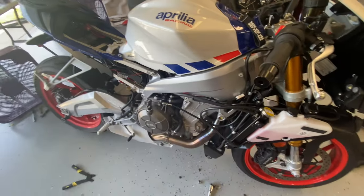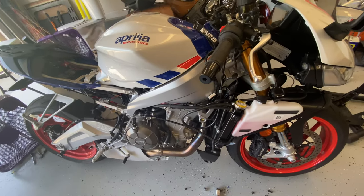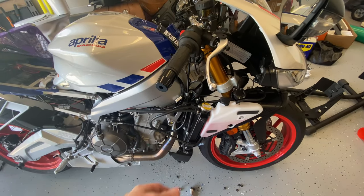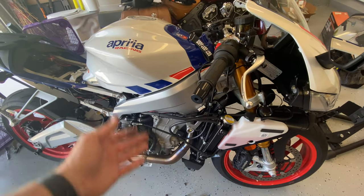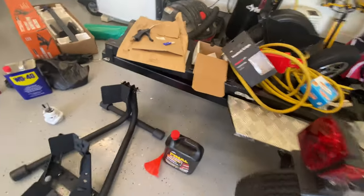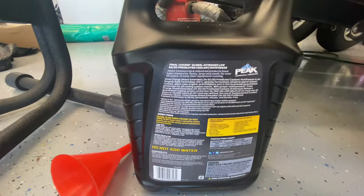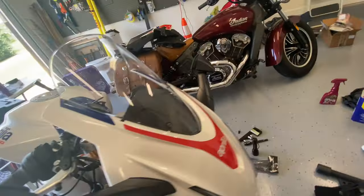I did have that one leak on the coolant pump weephole for oil, and they just repaired that. Either I was running low on coolant at the first service and they didn't catch it, or it ate a little bit of coolant, or when they repaired that weephole some coolant came out and they never topped it off. I ended up going to Walmart and buying this coolant here. When I looked at the specs it pretty much meets everything the manual said we needed — it's $17 per gallon and it looks the exact same color as what was in there.